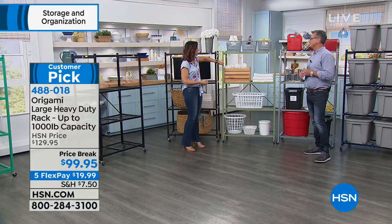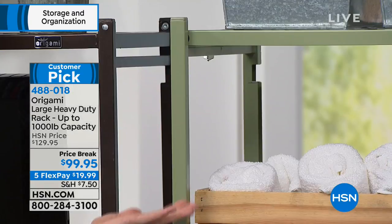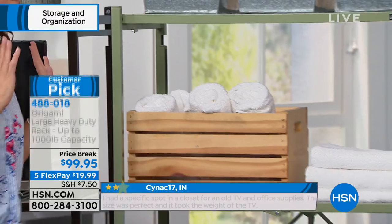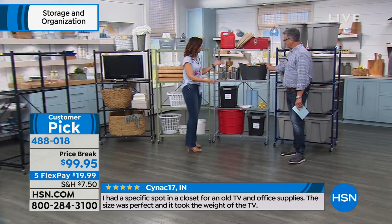Because this is powder-coated steel, you can hear it right there. It's not going to rust. It's not going to corrode. It's not going to chip. It's going to stay this beautiful for years to come, even in those moist kind of areas. But this is where you're really going to love it, is the garage.